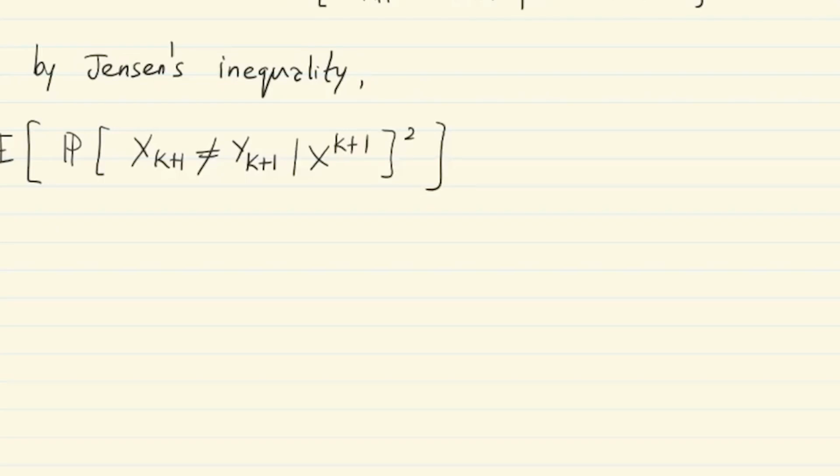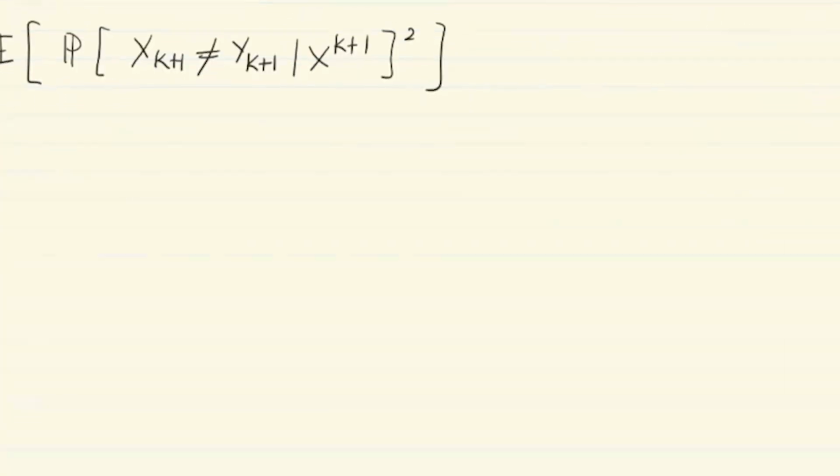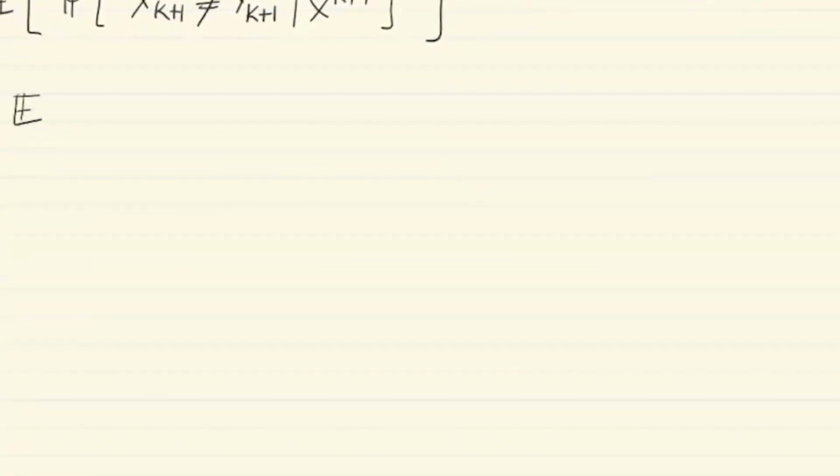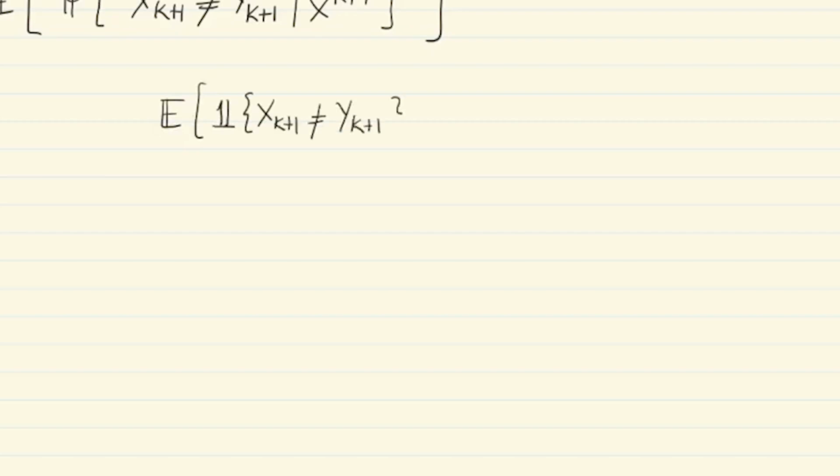So in fact let us write the Jensen inequality in its conditional form, conditioned on xk plus 1. So this is just the same as the expected value. Probability is just expectation of an indicator, so let's write this step by step. The inner probability which is being squared is just the expected value of an indicator event, conditioned on xk plus 1, the whole square, okay, whose expectation is being taken outside.